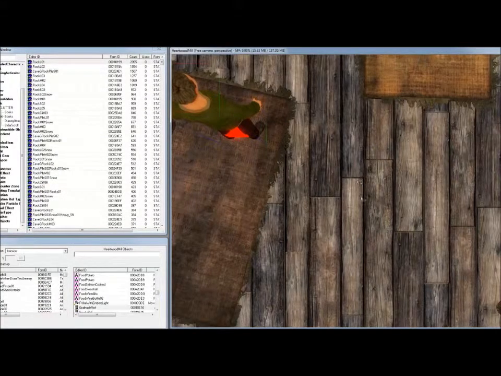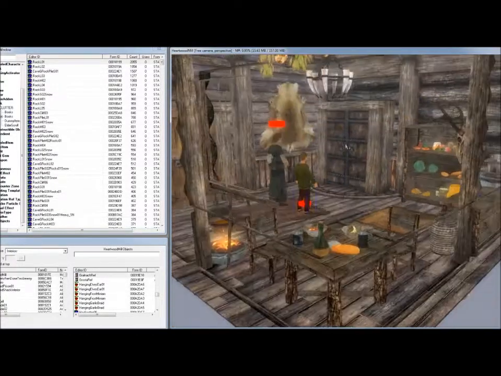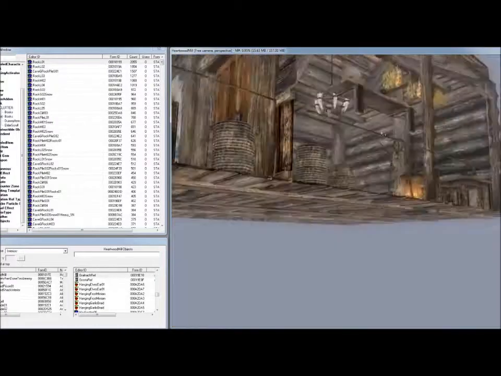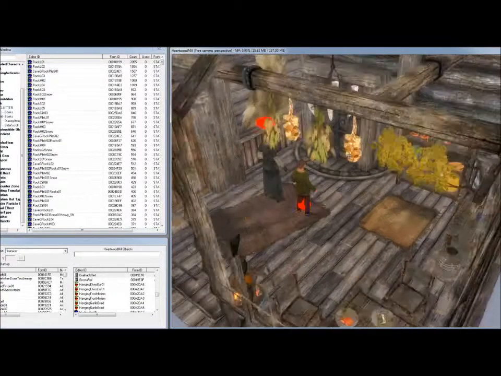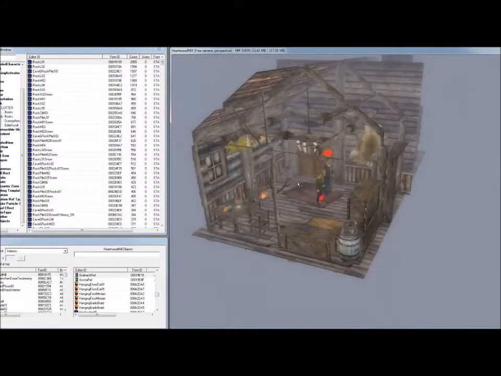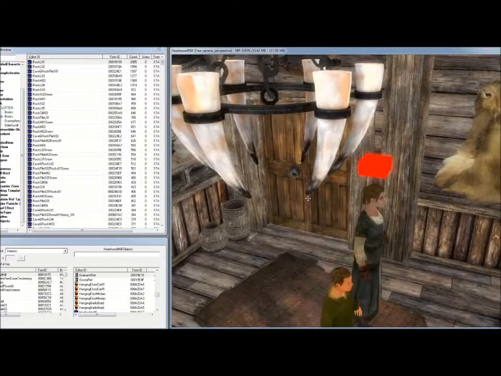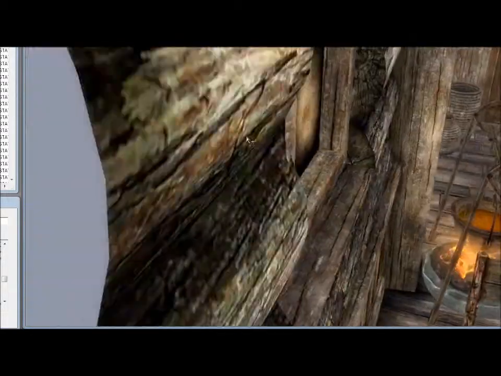So this loads you up into the render window over here on the right side. It loads you up into the Heartwood Mill. You can select anything just by clicking on it. You can select the rug, the people, whatever. You hold shift down and use your mouse to move it. That rotates you up and down and around. That's shift and just your mouse. You don't click on anything. Then you can use your scroll wheel to move in and out. And you can push your mouse scroll button down and pan the camera.